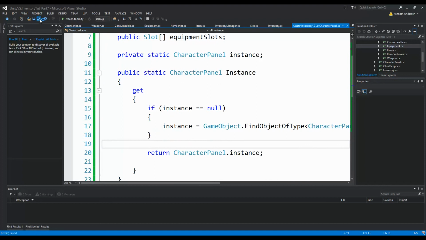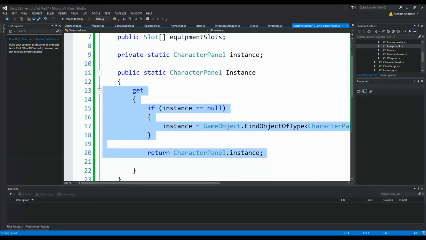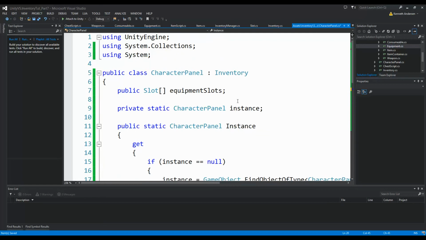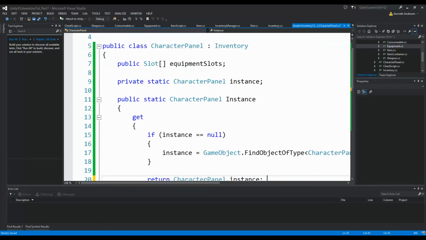Okay. So now we just made that singleton, and I think I've explained this lots of times throughout this tutorial series, that a singleton is just a way of accessing a class easier on the class level, and it's also a way of making sure there's only one in our scene at one time. What were we doing?